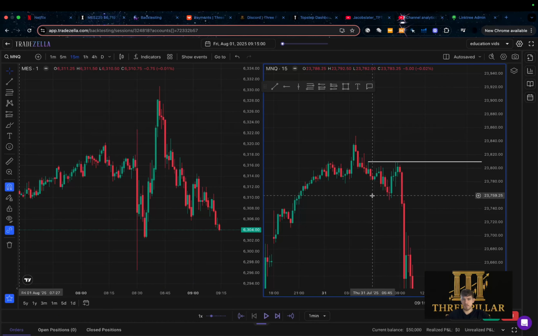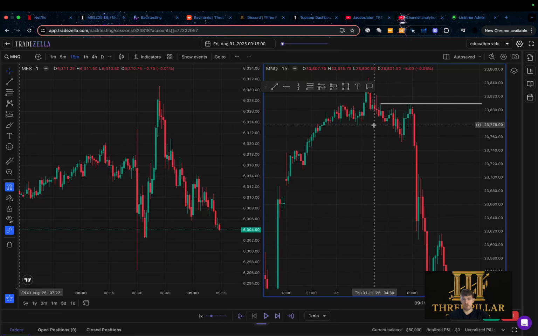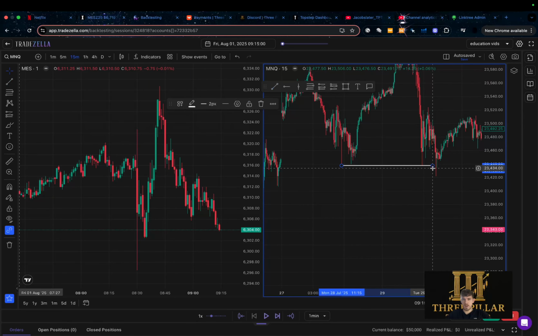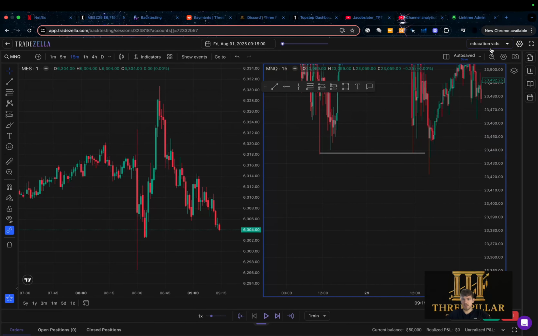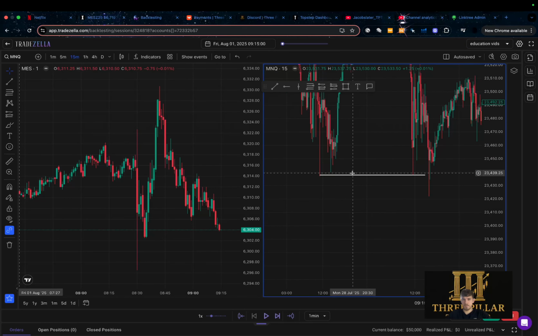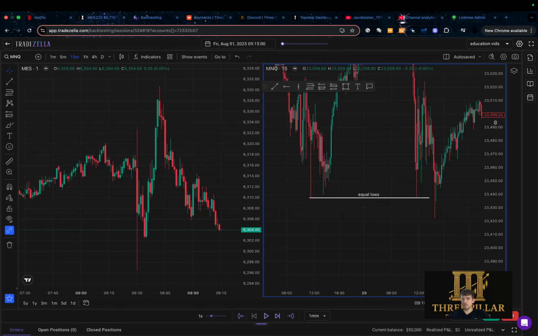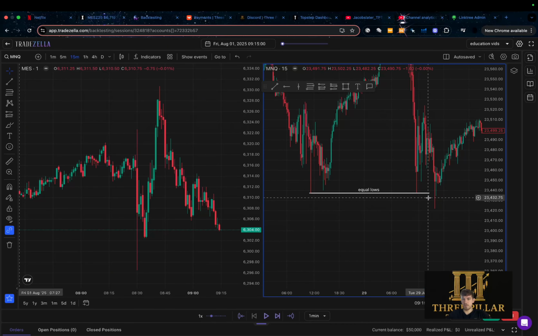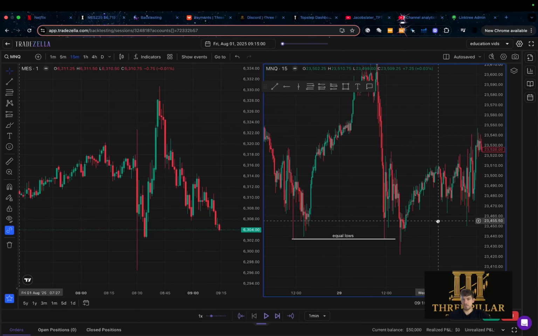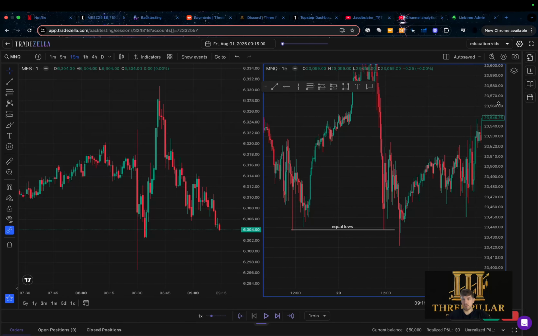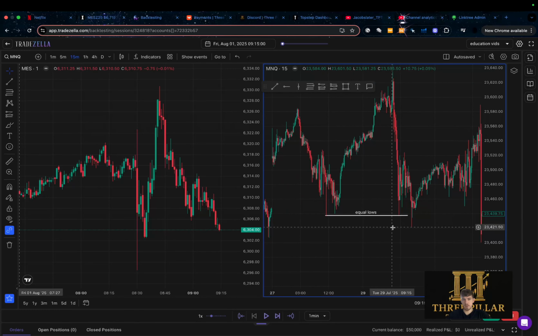Then we'll go through equal lows. You've got a set of equal lows here. Now this is also a strong magnet in price for where price wants to draw. Usually it sweeps it by doing this. It'll sweep the price and then carry on moving up to take the opposing draw. So that's how I mark equal lows.